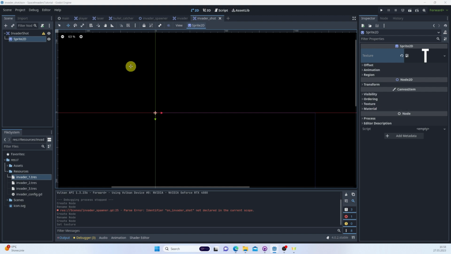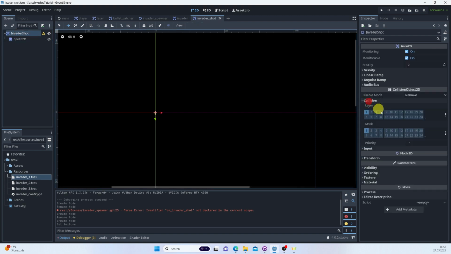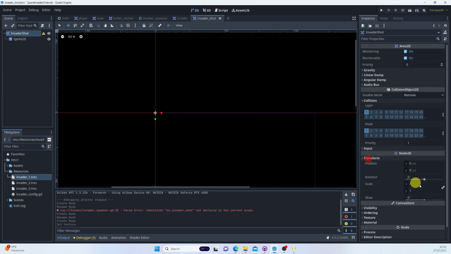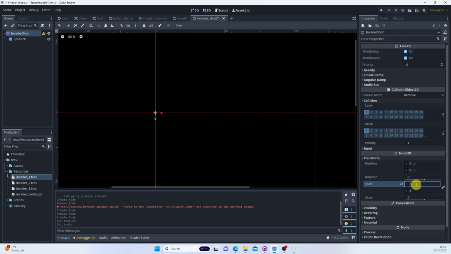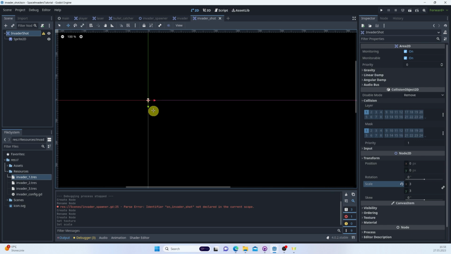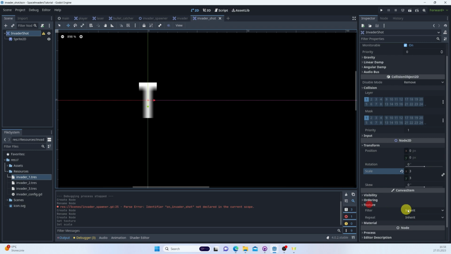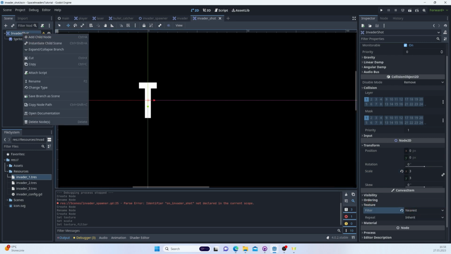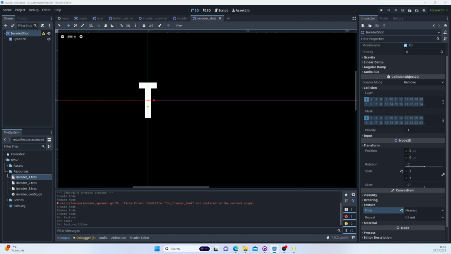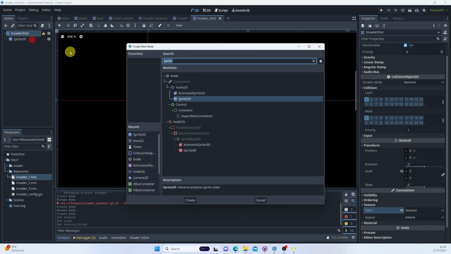So I'm gonna bump the scale. This is the first thing I'm going to do. To 3. Cool. Now, okay, it's blurry, so let's change that to nearest. Then we need a collision shape, and I'm gonna make it simple.